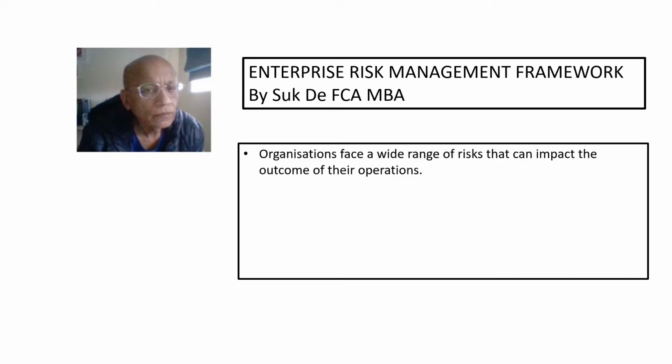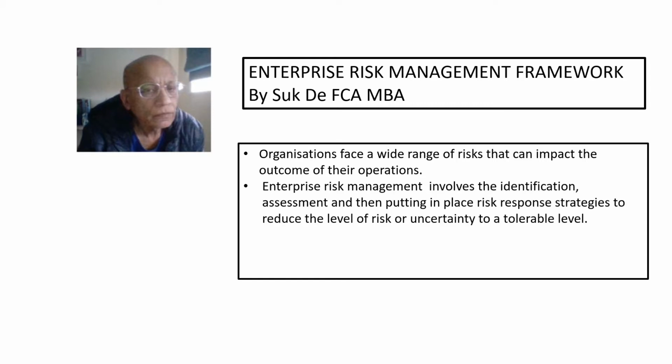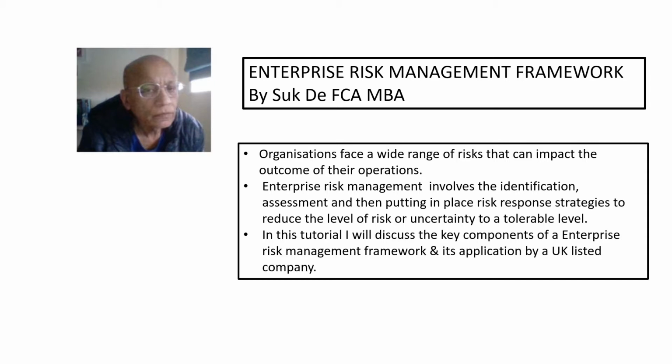Organizations face a wide range of risks that can impact the outcome of their operations. Enterprise risk management involves the identification, assessment, and then putting in place risk response strategies to reduce the level of risk or uncertainty to a tolerable level. In this tutorial, I will discuss the key components of an enterprise risk management framework and its application by a UK-listed company.